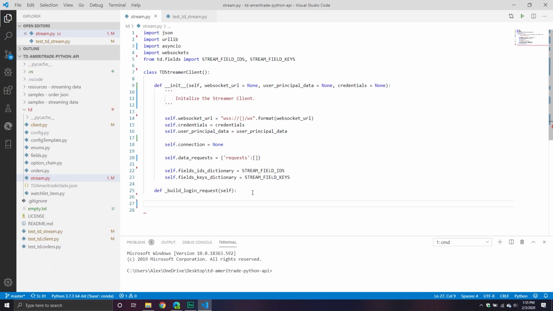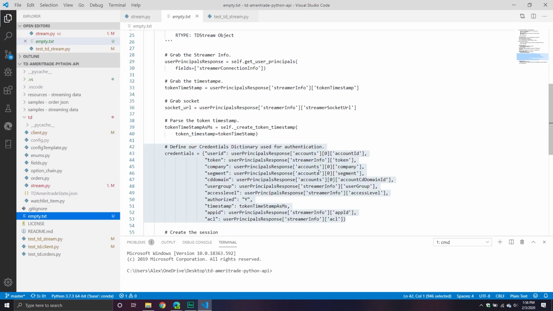Now, what is this method supposed to do? Remember in that previous series a long time ago, every time we had to build a request, we had to use this complicated dictionary, and it was always a pain because it was really easy to have format issues. So there are a couple of methods that will help automate that process, so you don't have to build it. You just pass in some predefined information and I will build it on your behalf. One of those methods is the build login request.